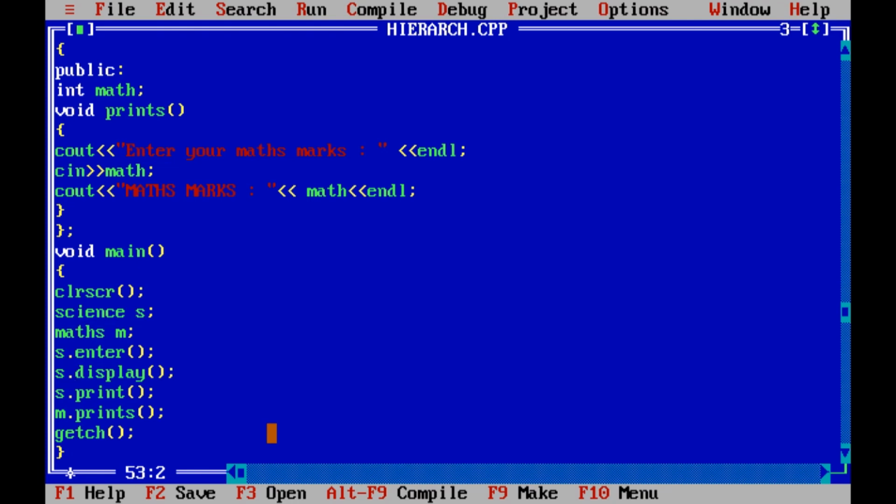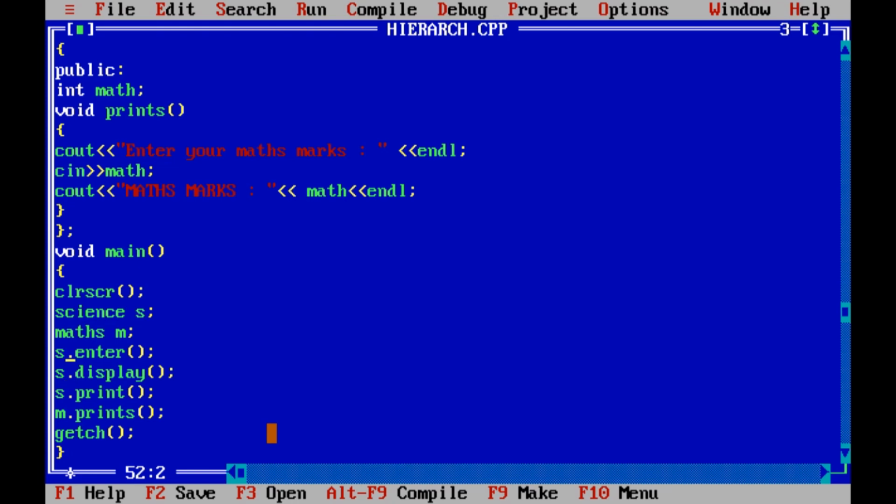So using display we will need the s object only, because the data is stored in the s object. But if we use m here, then it will not show the details which were entered, because m is creating a new space. s has the entered details, and if we write m, it will not show.